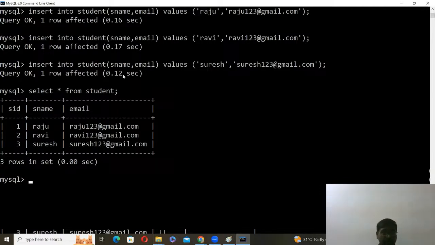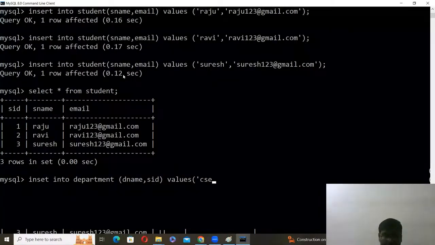Auto increment happened. Now INSERT INTO department. What are the things you gave? Department name comma SID you need to give. Department ID is auto increment. So you need to give INSERT INTO department name, SID VALUES, suppose department name CSC, and I gave a value 1.